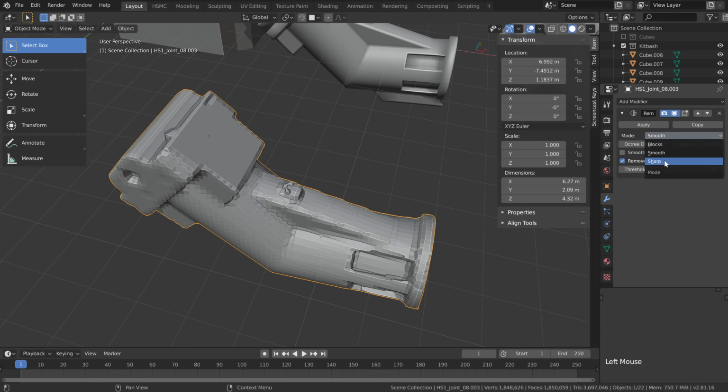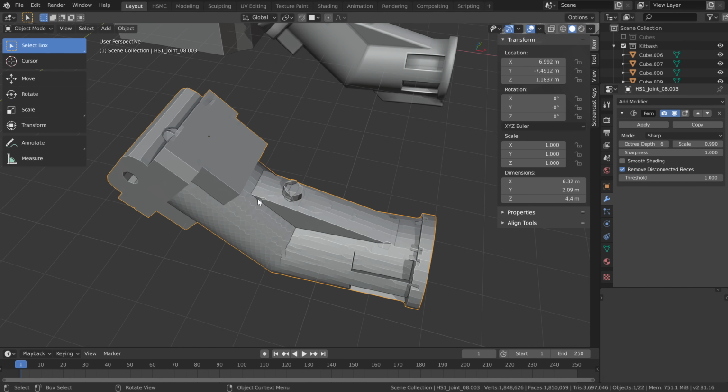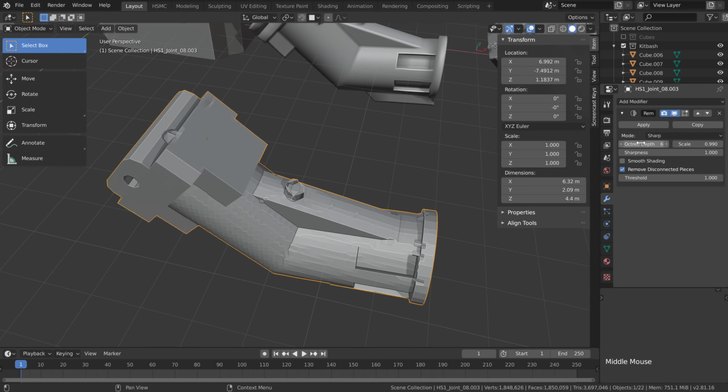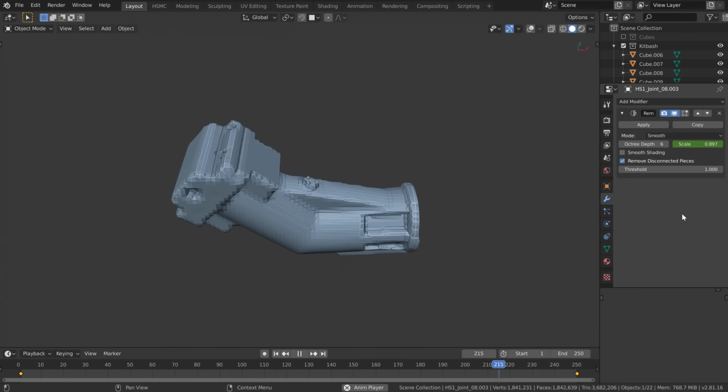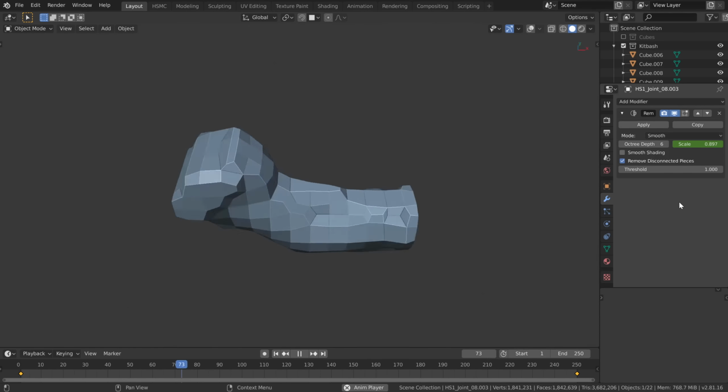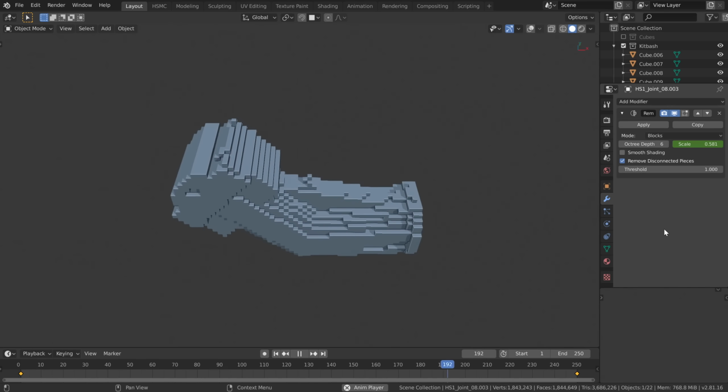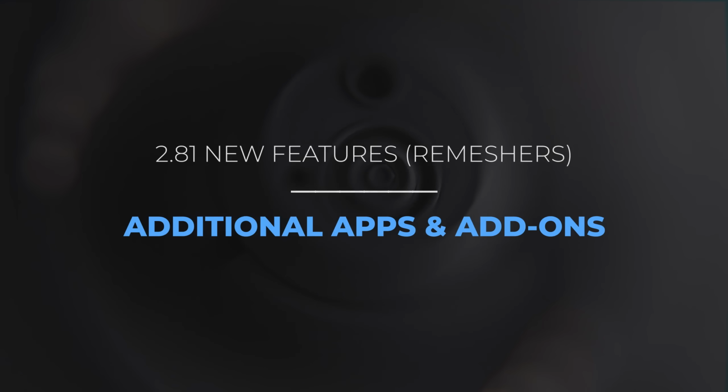And then we have the sharp option, which is probably better for more hard surface things, preserving those sharp corners. We have the octree depth and the scale to basically determine the resolution and fine tune it. And we can decide whether to have it smooth shading or not. I think it's also worth remembering that the modifier allows us to be non-destructive, and it's actually very easy to animate.